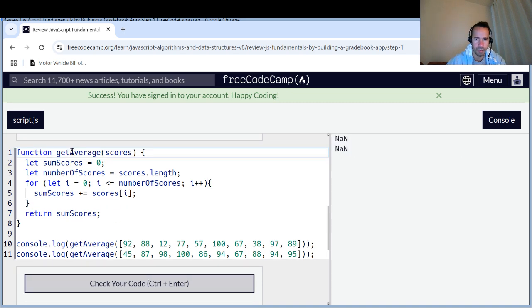Actually, we don't need to do that because I have it here. Actually, I don't even need to do this either.